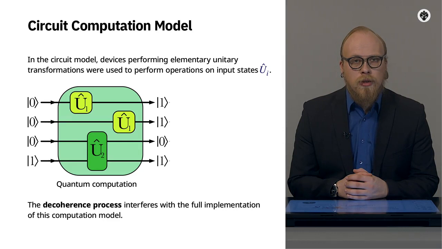The described model is called the circuit computation model because any algorithm can be associated with some implementation circuit. This model is very simple conceptually, but it is similar to the familiar model of quantum computing. However, this model is difficult to implement in practice. One of the main problems in its implementation is that qubits in a superposition state are highly susceptible to decoherence.